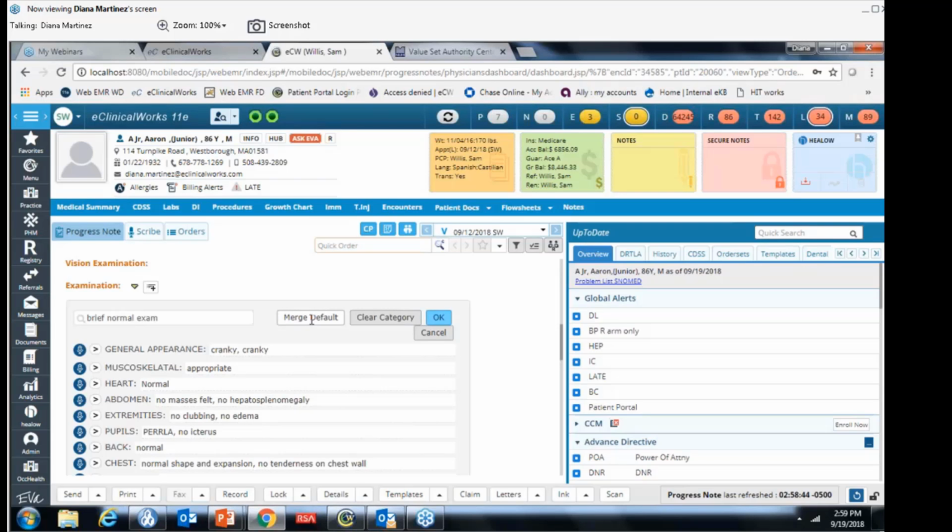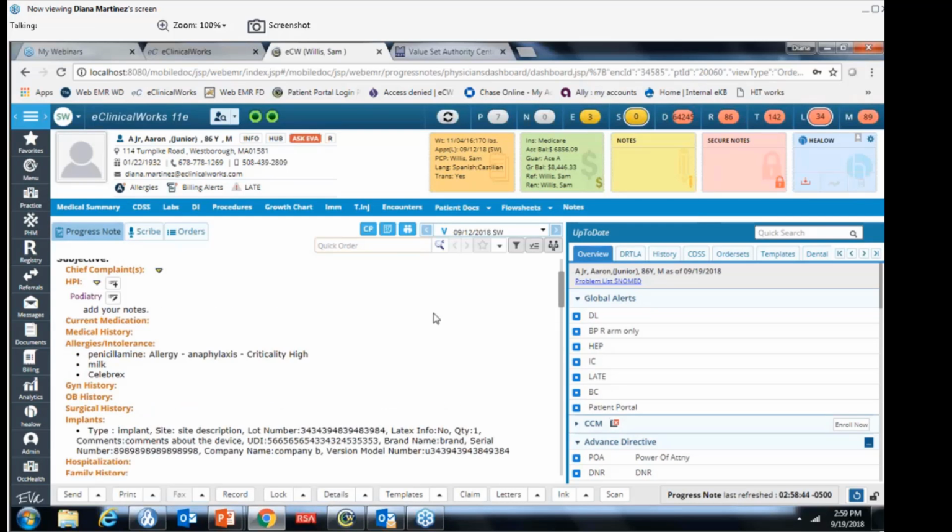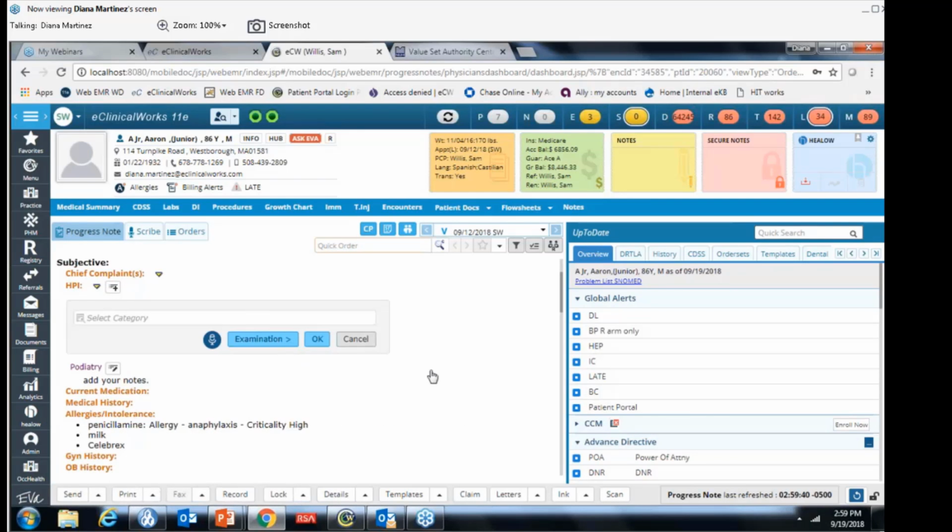Now all in-place notes, additions, and changes are saved even if you move from one place to another without saving, without clicking OK. So let's say I go to a different item. Then it would still save it over there.